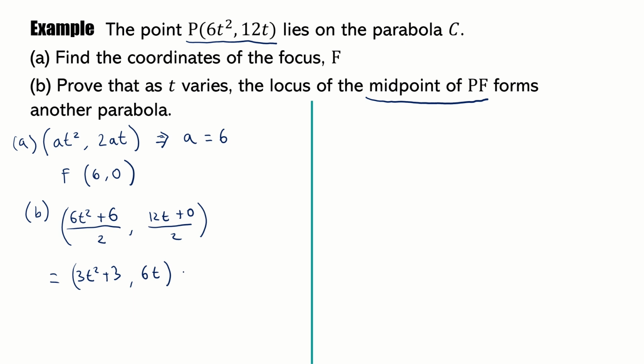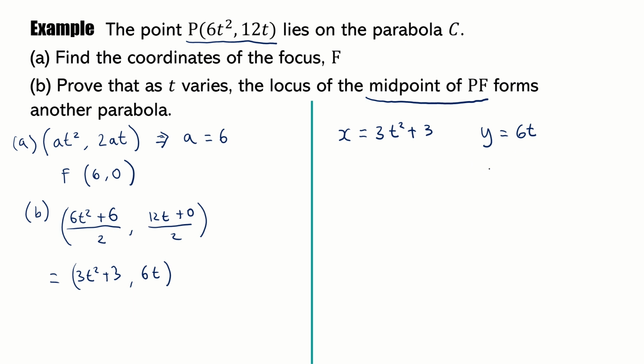We're not going to view them as coordinates anymore, we're now going to view them as parametric equations. That means we are going to write x equals whatever our first coordinate was, which was the 3t squared plus 3, and that is now an equation. And equally, we have the other coordinate leading to the equation y equals 6t. What we're now trying to do is effectively treat these like simultaneous equations or parametric equations, where we're trying to eliminate the letter t.